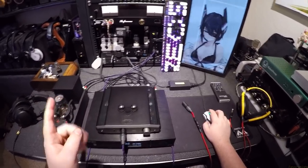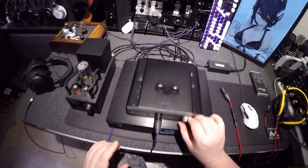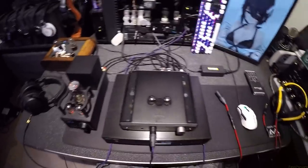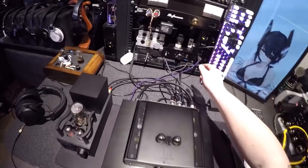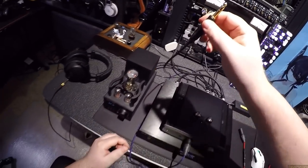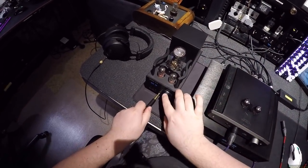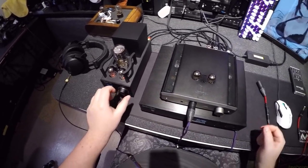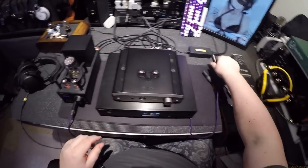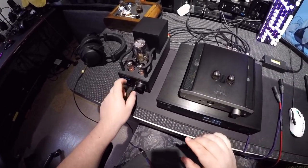Here we go. Girl Got Rhythm by AC/DC. Oh, I'm going to lower it. I'm not actually listening to it currently on it. I'm listening on the 789, because I was going to come out of the 789, and then go into this. And actually, let's unplug the balanced cable for a second.